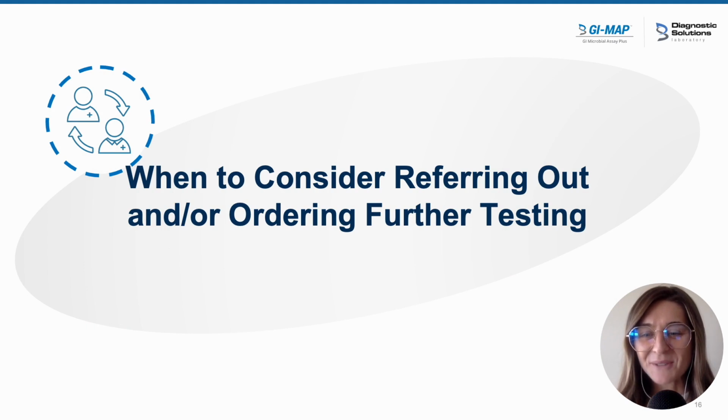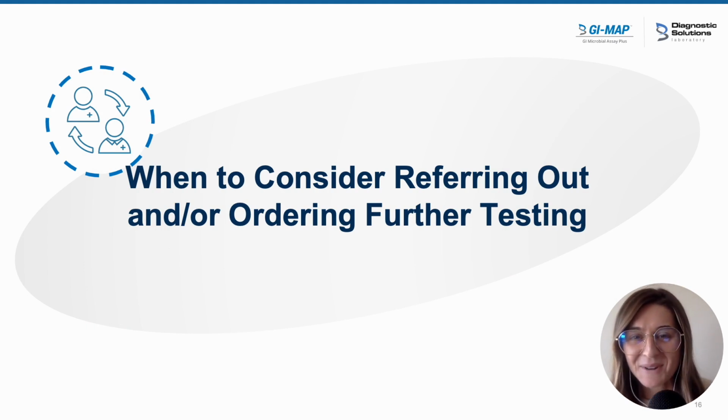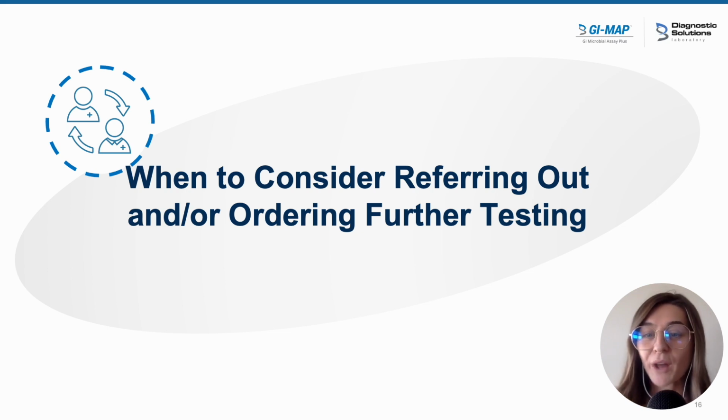All right, now to the fun part that everyone has been waiting for. Now that we've gone through what is the GI map, why is it a useful tool, and how do we build a referral network, and how do we communicate concerning findings, let's talk about when should we consider referring out or seeking additional testing on our patients and clients.